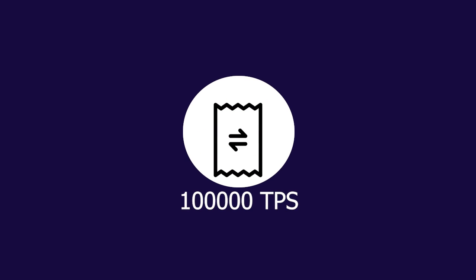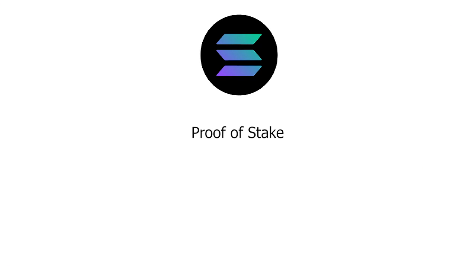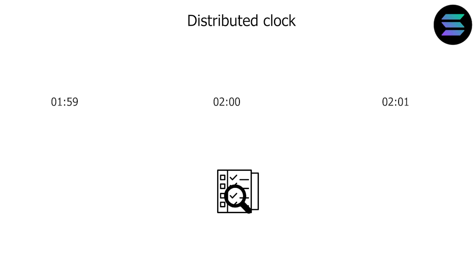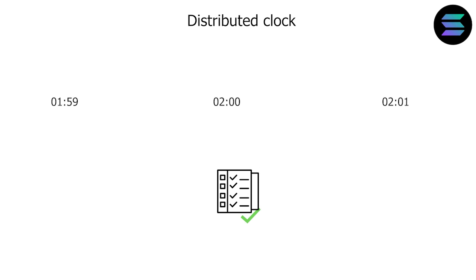Now let's dive into a new blockchain called Solana. Solana uses proof of stake as its consensus algorithm, but it has a few other optimizations that make it really, really fast. One of the biggest problems in distributed computing is maintaining a distributed clock. There are hundreds of nodes each submitting transactions, and it becomes very hard and slow to synchronize these transactions across so many machines. Proving that an event happened at some point in time is hard and slow in a distributed world — hundreds of nodes take a lot of internal communication to reach consensus around when an event happened.